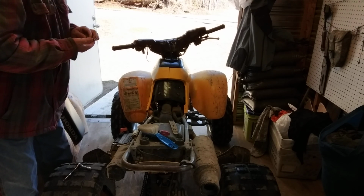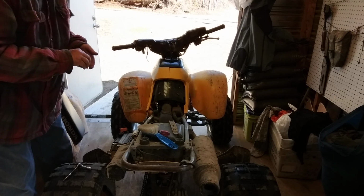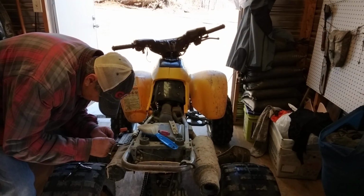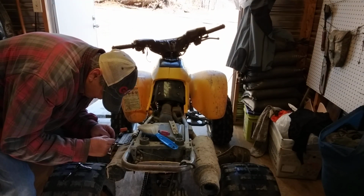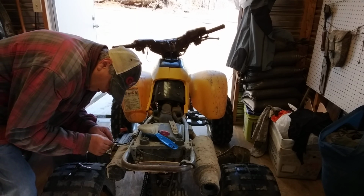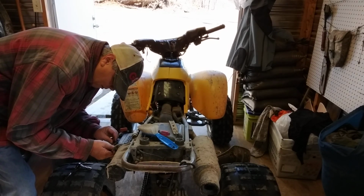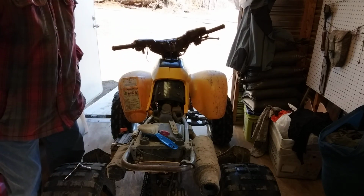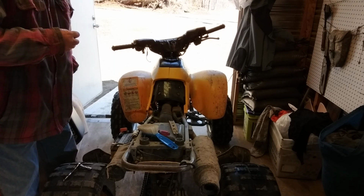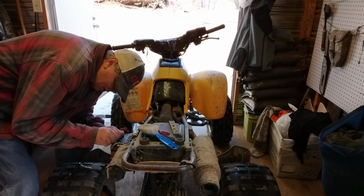This little square nut in here. Possibly, maybe. It'll only go in one way. I see now. It'll only go in one way. It's dummy proof. So you can't do it wrong. I like it when it's dummy proof, y'all. I like it when they dummy proof it for me. Because I'm a big dummy.